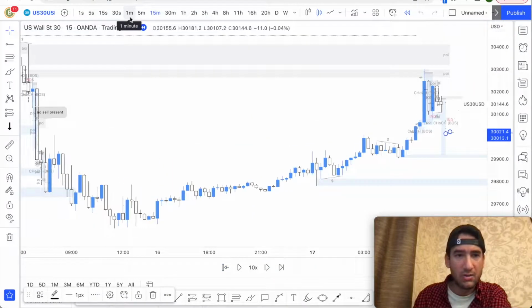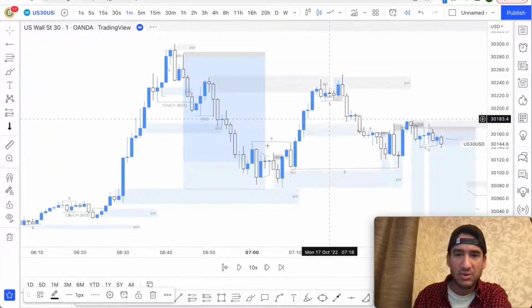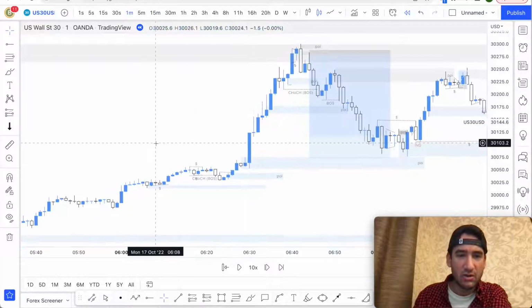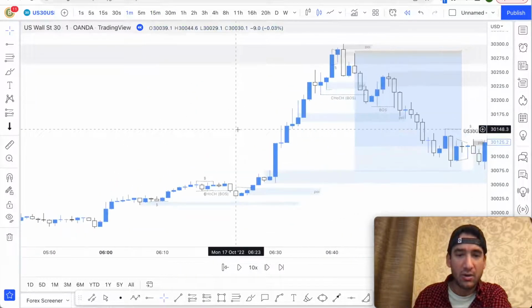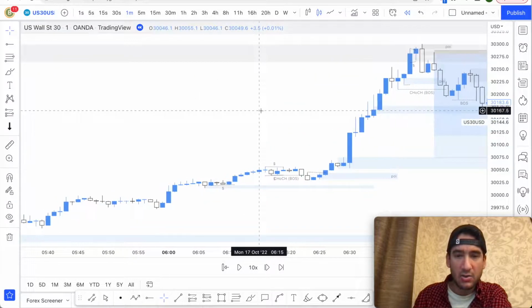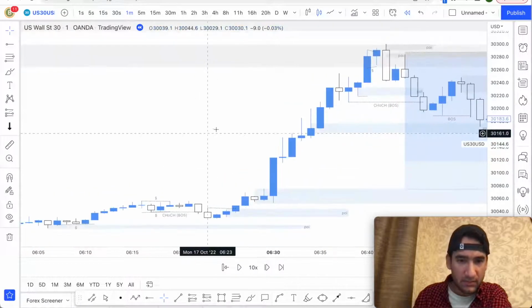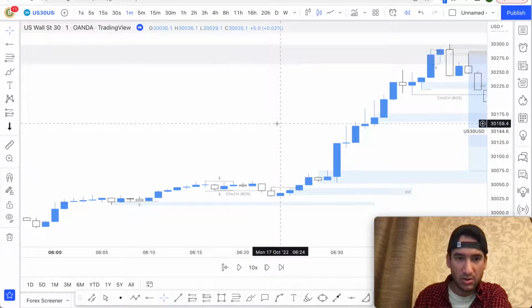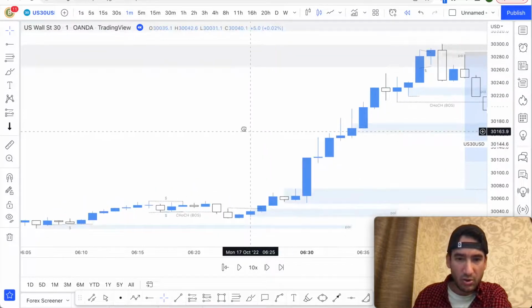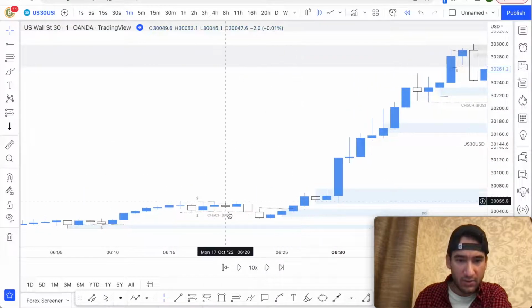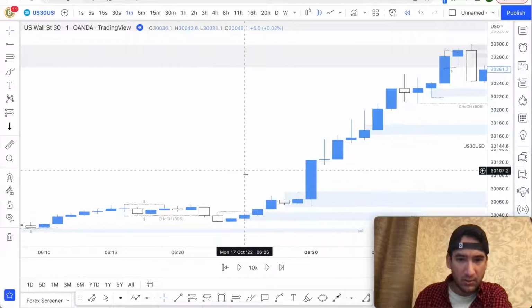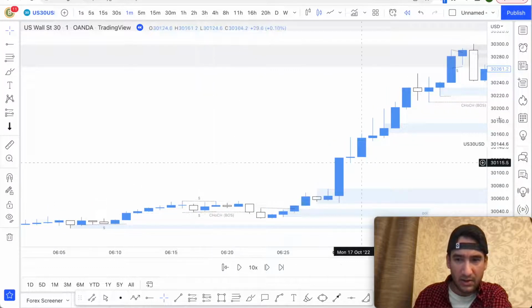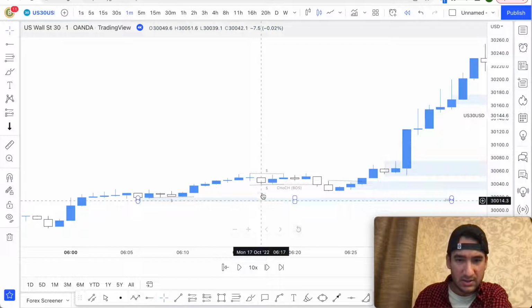I'm going to go on the 1 minute here. I usually drop on the 1 minute, and then I start looking for more liquidity that I can mark. Now I trade the US30 open over here, and the New York open. The New York opens here at 4:30 p.m. So normally I would mark out all my liquidity like I always do, right? You can see that there's liquidity there.